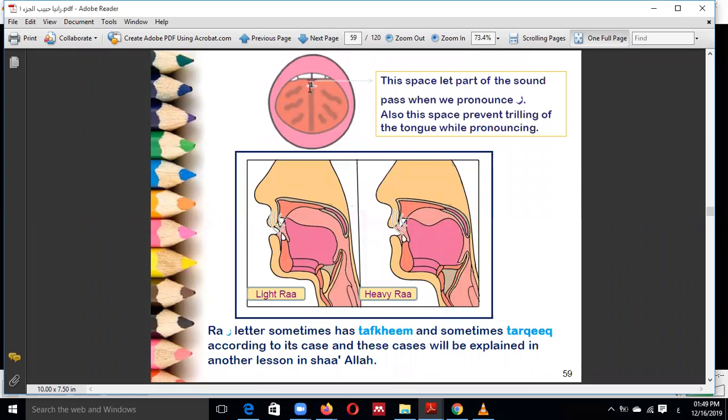When we look at this shape, this is a space. Let part of the sound pass when we pronounce Ra. Why? What's the benefit of it? This space prevents turning of the tongue while pronouncing, because turning is forbidden when we produce Ra. And we have light Ra and heavy Ra.